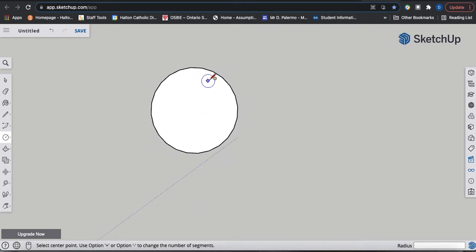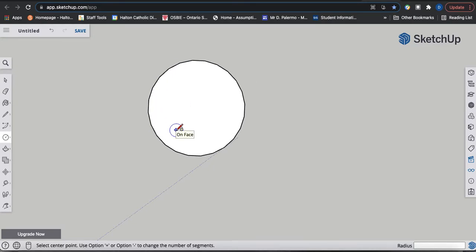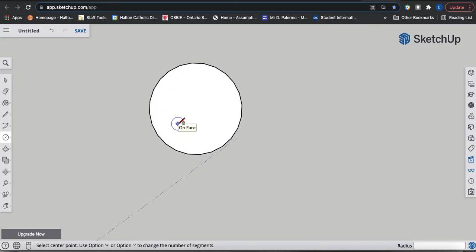One thing I don't like about this is that you can kind of see the segments that make up this circle. That's one of the things that SketchUp does, that it doesn't actually create circles. It actually just creates different sized polygons, essentially. It actually doesn't do smooth curves. But we can kind of work around that.